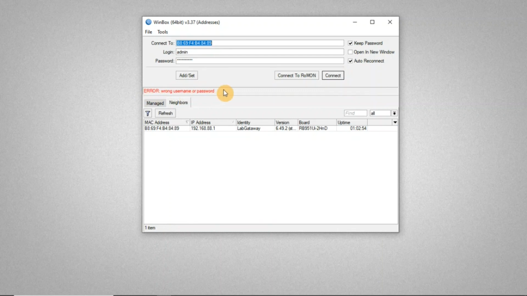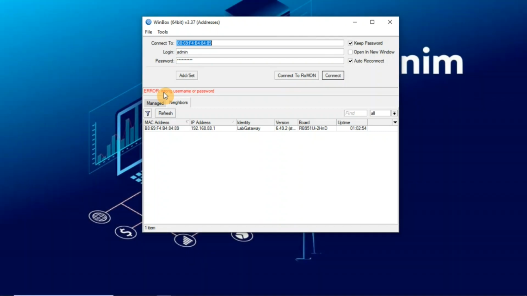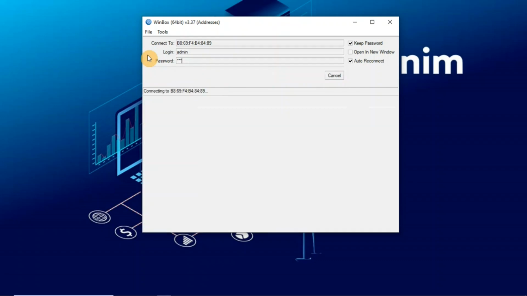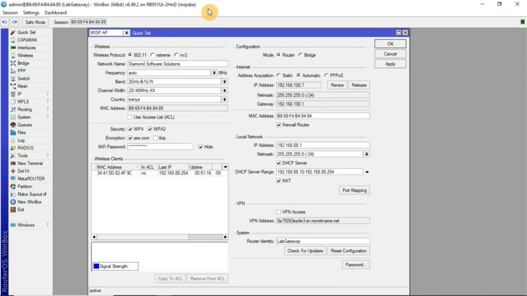As a good best practice, it should not say that you have entered a wrong username, and then if someone enters a wrong password, say you have entered a wrong password. That will give a hacker a better way of understanding your network and your login credentials. For example, if I just know that okay, the username is fine, I just need to hassle with the password to crack. But for this case, I log in with the correct password, and this is what you will see.